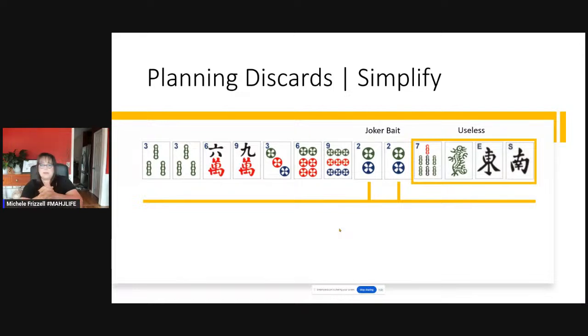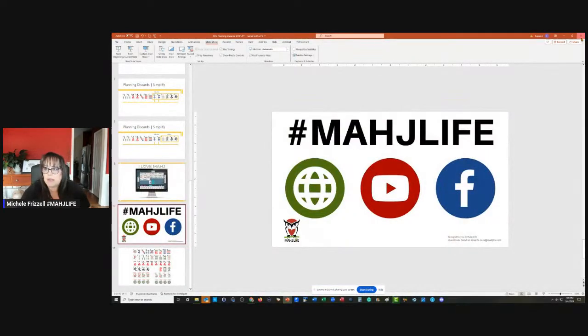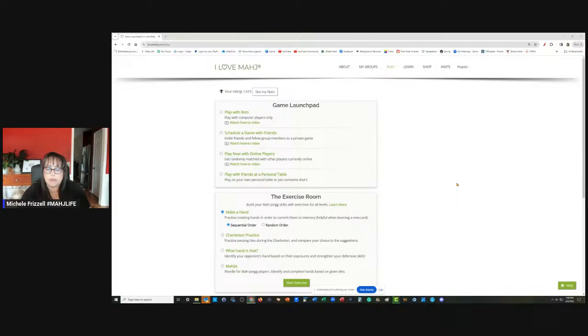There goes Riley. No, don't even. No. Okay, so we're going to play at I Love Mahj now, and we'll do some live examples. So let me stop sharing. And Riley has figured out how to open the French doors in our back room, so I can't put him away. Let's see.